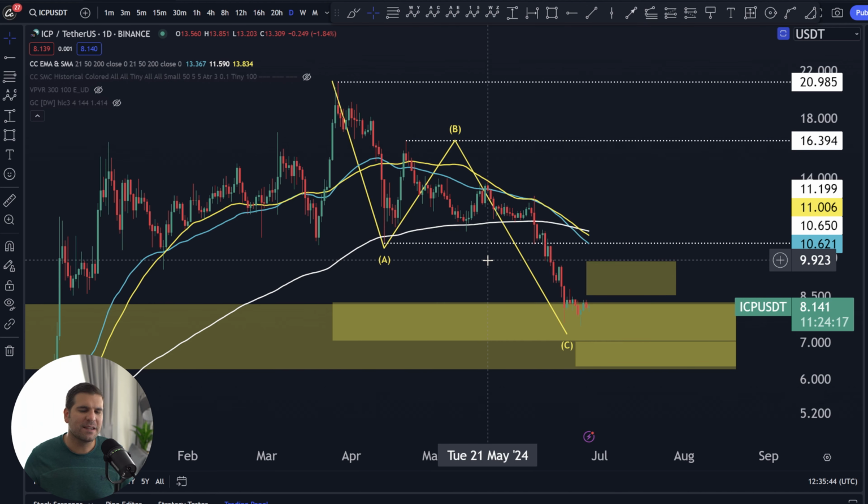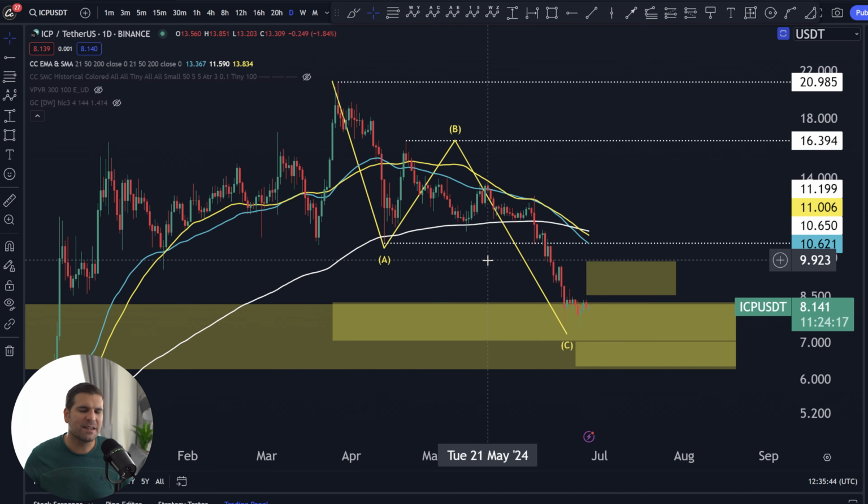Now, outside of Elliott Wave theory and our targeted ranges that we can see on the chart, we do obviously have bearish movements with the 50 SMA and 50 EMA. The yellow line's the 50 SMA, the blue line's the 50 EMA, going down lower than that of the white line, the 200-day EMA. The 200-day EMA was our support line, and we lost that most recently over here on the 7th of June, and we slipped down lower. With the death cross of the 50 EMA and 50 SMA going down lower than the 200 EMA, we see a lot of reasons to be negative and a lot of reasons to maybe be shorting the market for ICP.